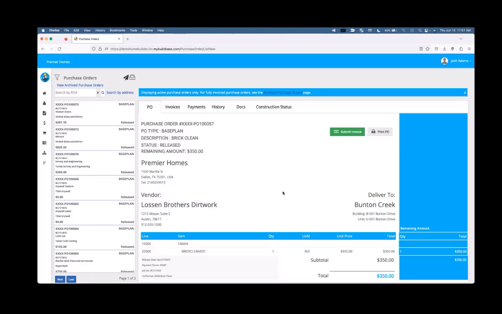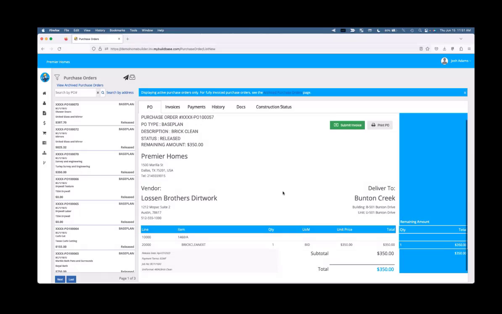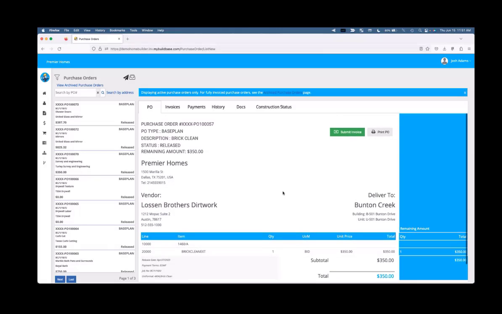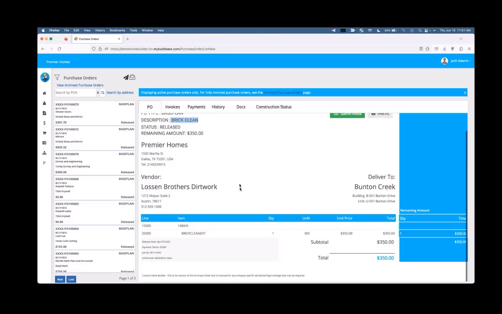But when we're looking at the actual purchase order on the screen, what's nice about this is it's extremely simplified as compared to some purchase orders that you may see out there. I've got all the information about the PO. I've got the description of the uniformat code or cost type. I've got the amount of the PO, the vendor, the address, and then these are all the items that are on the purchase order as well. Very easy to read, very easy for us to translate to vendors.